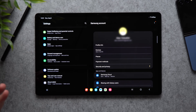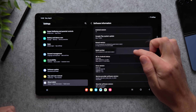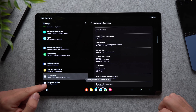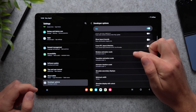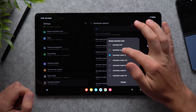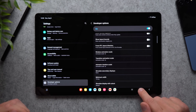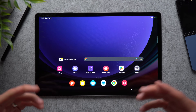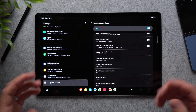Next, we're going to make our device faster. Go to About Tablet, then Software Information, and tap on your build number seven times to enable developer mode — put in your pin. When you go back to your settings, you'll see Developer Options. Tap into there and scroll down to Window Animation Scale, Transition Animation Scale, and Animator Duration Scale. Set each one from 1x to 0.5x, which will double the speed of your animations so your tablet feels a lot more snappy as you move between applications.